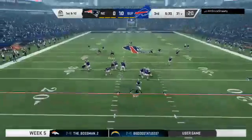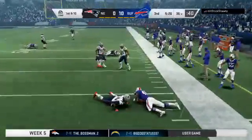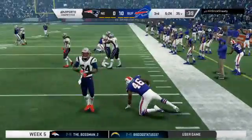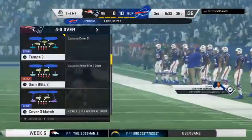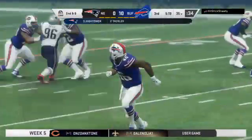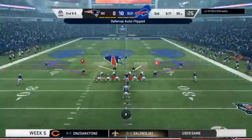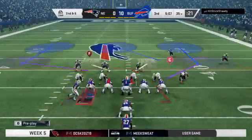Now Allen off the bootleg. Open man is Kroom, the tight end. That throw good for 4. It's second down. And, partner, I think that's a great example that not all tight ends are created equal. Because everything was right. Got the completion, but he's not one of the more dynamic guys in the league. So even though he caught it, couldn't turn it into much more.